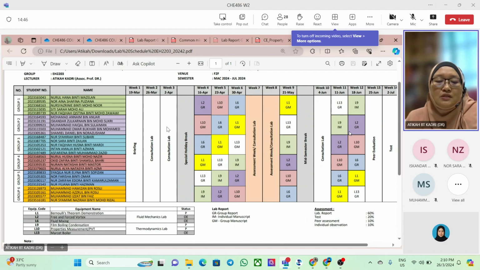So not next week lah, by tomorrow, I have actually also included the manual. So for the close-ended lab, by now you are already able to look at the manual and go through it. And next week, if you have any question, then you can consult with me. Okay, so that's happening in week 3.